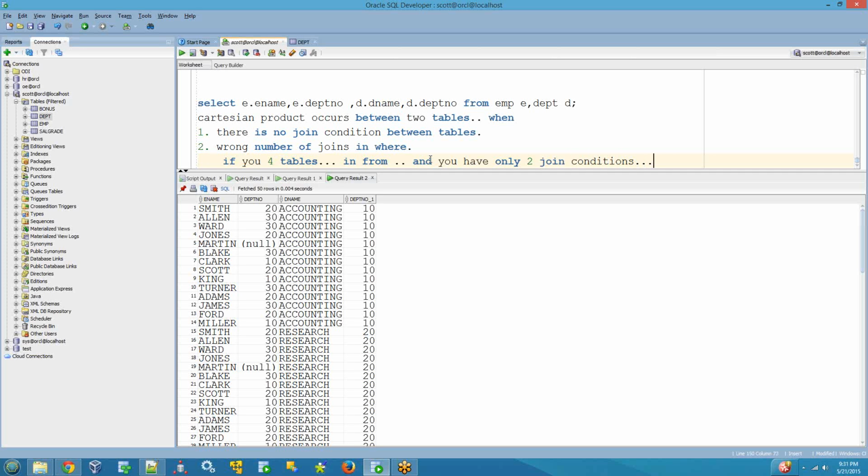So how many rows will we get? The number of rows in the employee table times the number of rows in the department table. 14 times 4 is 56 rows, because the Cartesian product is the number of rows in one table times the number of rows in another table. Everybody, is it clear?